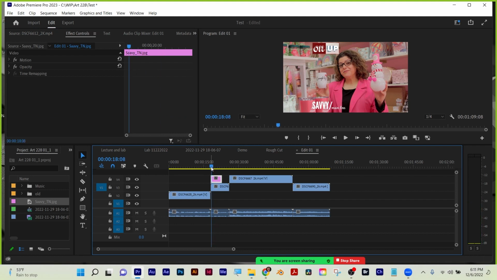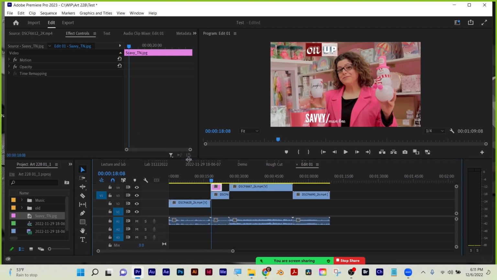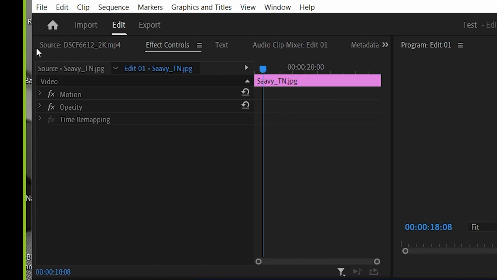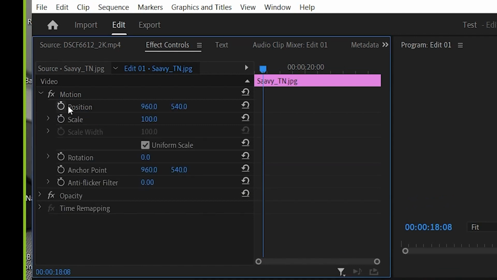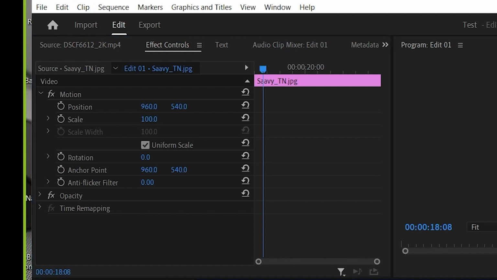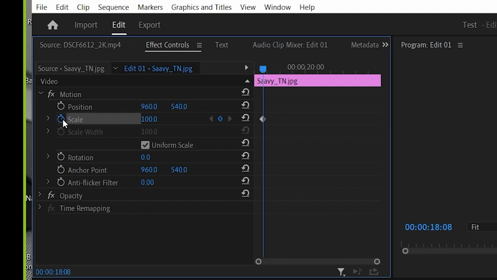Premiere is not good at keyframing. You want to do your keyframing a minimum in Premiere. It's always better to do motion design in After Effects. But you see right here, motion, twirl that down. There's your 4 pillars, your position, scale, rotation, opacity. They're all here. So if I want to do Ken Burns with like a subtle zoom in, I move the playhead where I want it. I click the stopwatch I want to animate.